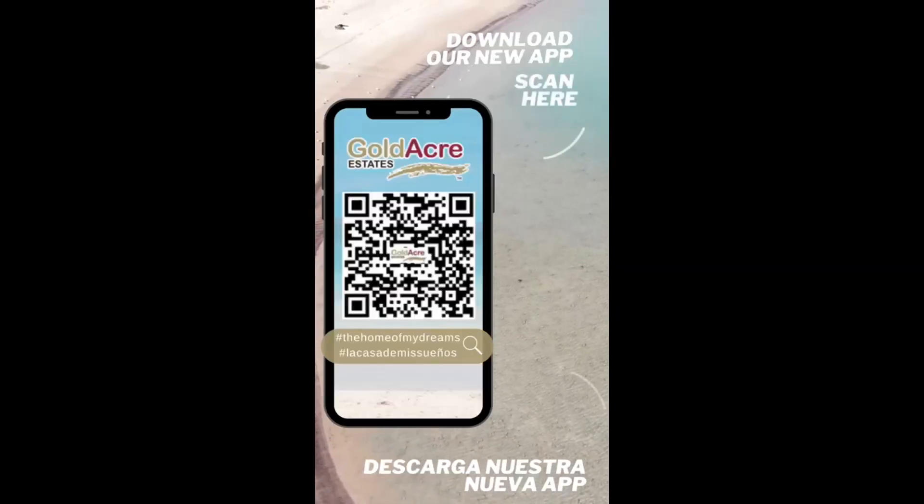I hope that was a helpful virtual tour of this ground floor one bedroom position here in Oasis Tamarindo. All the details are with the team at goldacreestates.com — be sure to talk to the sales consultants there. Our offices are actually in Oasis Tamarindo, so the product knowledge and community information is excellent. Updates on the pools and other community news are always available to our clients at Goldacre Estates, and you'll find full details including photos of the tennis courts and beach volleyball court on the site. We look forward to seeing you soon.